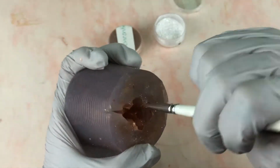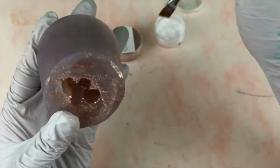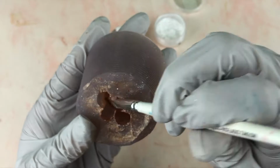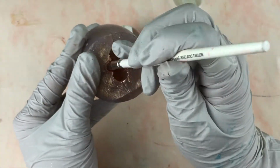Don't forget to check out all the pigments. These are really beautiful pigments, and you know, I really enjoy this part of the project. It's really relaxing.